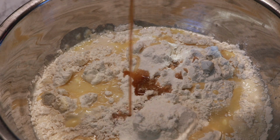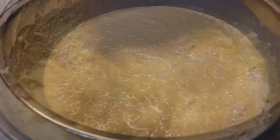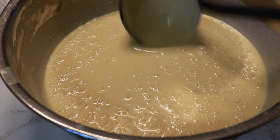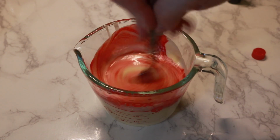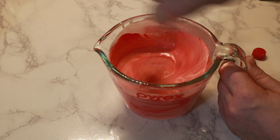Add some vanilla and then mix it well. I recommend using an immersion blender or just tossing the batter into a blender so that it mixes extremely well and gets rid of the clumps. Then you separate the batter out and add your coloring as you need. So I used a red food gel. You can use whatever you prefer.